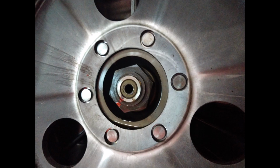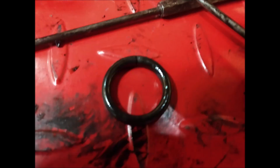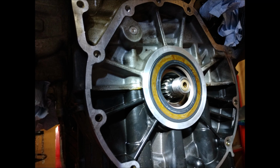You don't really need any custom tools, nothing BMW specific, and whatever you need, you can probably just buy on eBay. So there you can see the rear main was leaking really bad, and that O-ring that goes over the shaft was rock hard. It was like plastic, not rubber. It was super hard. And the engine's super clean. Compression's good. Rotating assembly is perfect. I did check the sprag up top, for the starter, and everything was good.